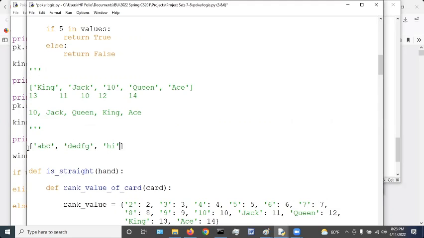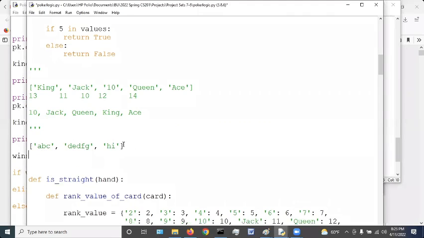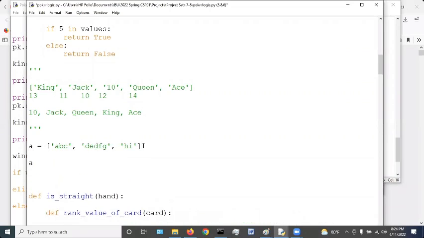Okay, and you wanted to put them in order of length. All you'd have to do is, let's say, call this guy A. A dot sort key equals length. Because what does this function length do when you pass it the string? Right, the number of characters. So if you're going to sort using this function, it's going to sort them by length, not alphabetically. So you end up with high, ABC, and then this other one.